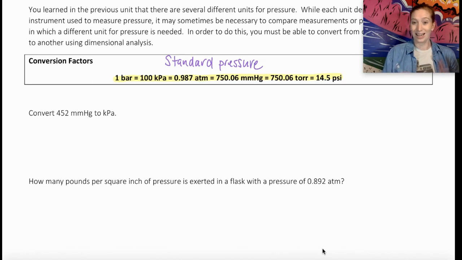The only difference here is that we've got different conversion factors. So I'm going to convert to start out with 452 millimeters of mercury into kilopascals. Now, I like to color code when I'm reading through a problem to mark what I know in yellow highlighter and what I'm trying to find in pink. That's a method that works for me. If that's something that's going to be helpful to you, great, use it too.